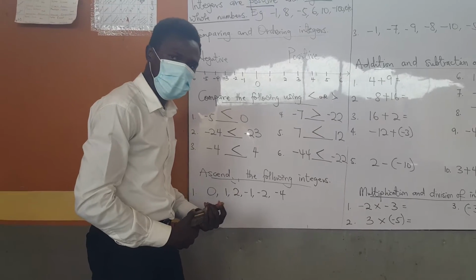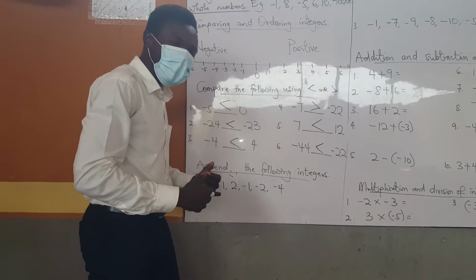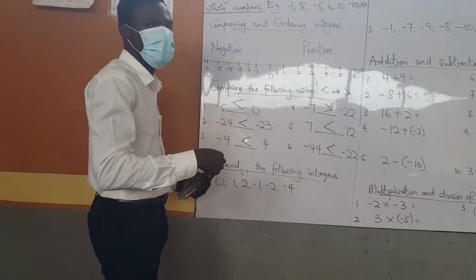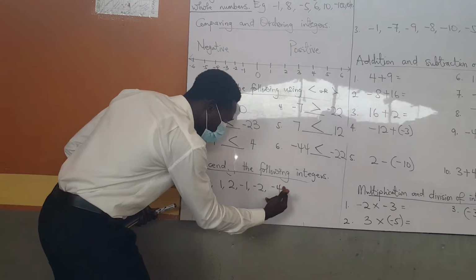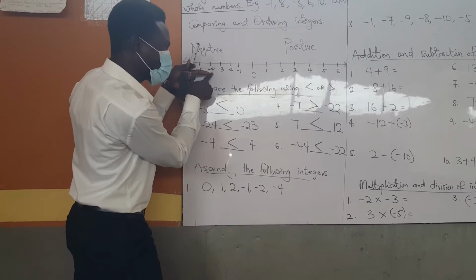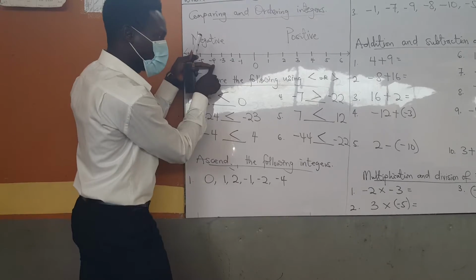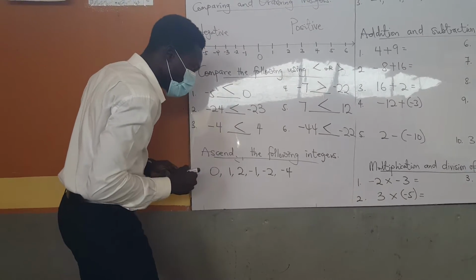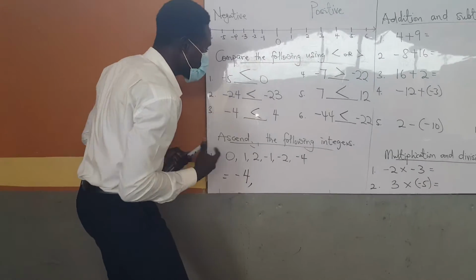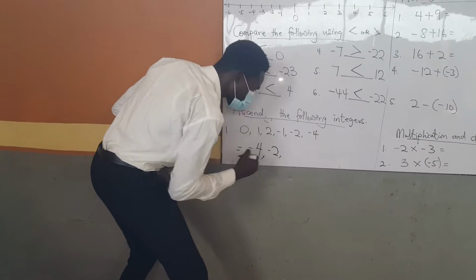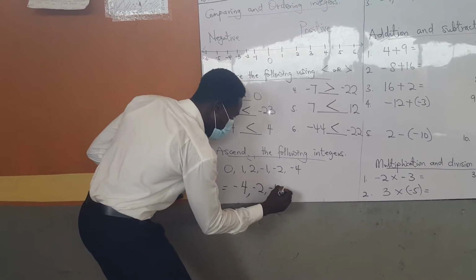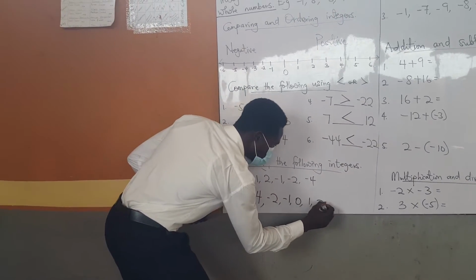Let's do with the positive first, because the positive is greater than that. But we are doing what? Ascending. The smallest to come first. So the smallest among all is the negative 4. Because on the number line, negative 4 comes first here. So this is lesser than the rest. So I'm going to say in ascending order, negative 4 will come, followed by negative 2, followed by negative 1, followed by 0, 1, then I'll move to 2.